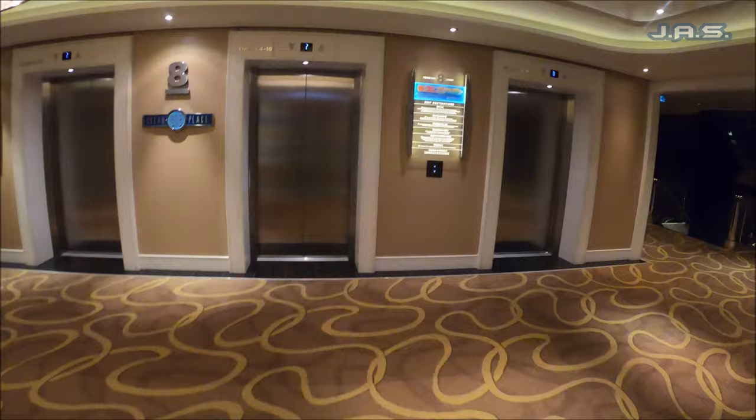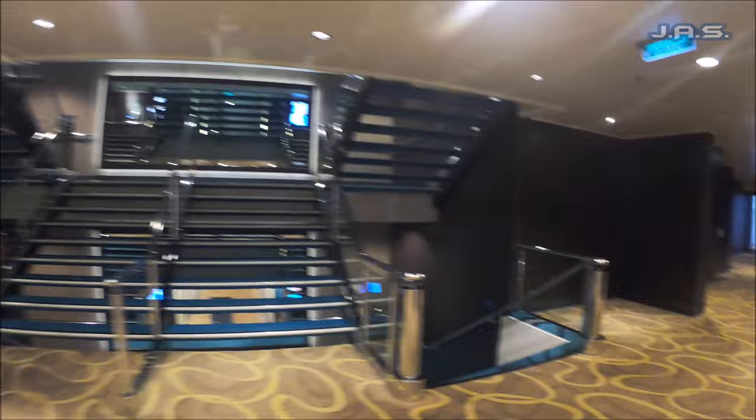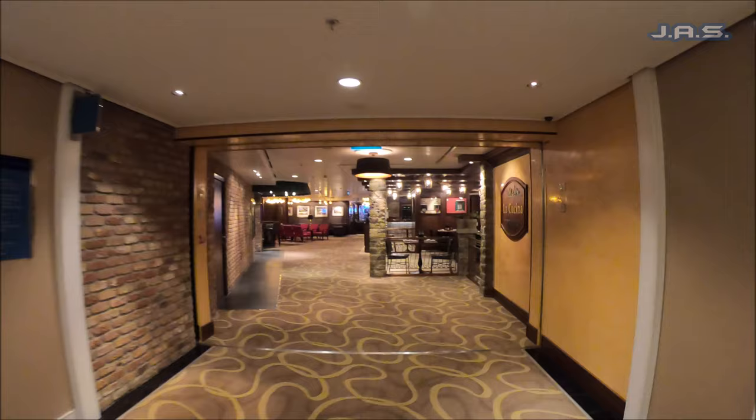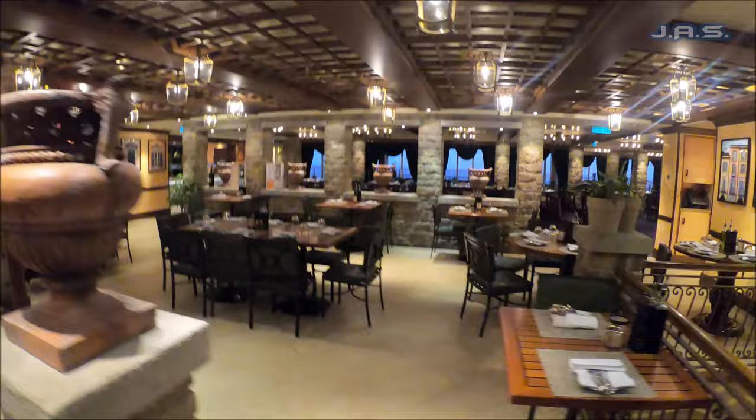Wow. Okay. So deck 8 also houses the waterfront. I was there earlier in the video, so you will all be able to see it then. I might do it again depending on how much time I have. So this is more of, I guess you want to call it, the elegant deck. This is where a lot of the specialty restaurants and stuff like that are. La Cucina, which I believe is one of the Italian restaurants, so it's not bad.